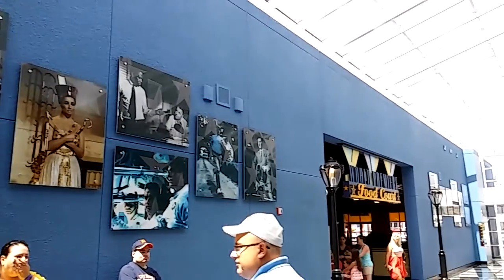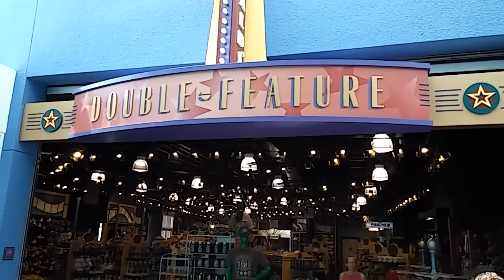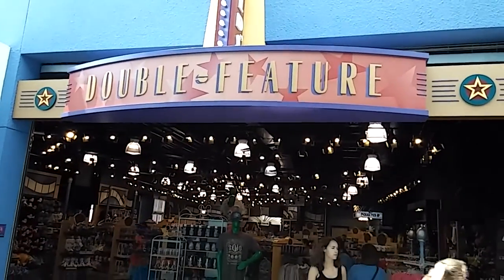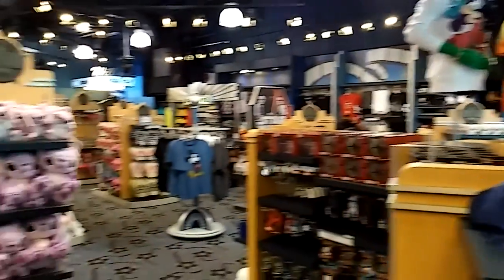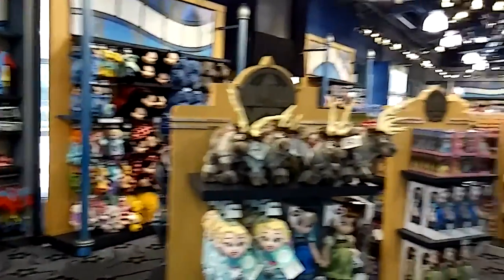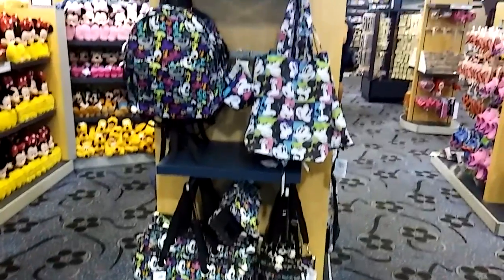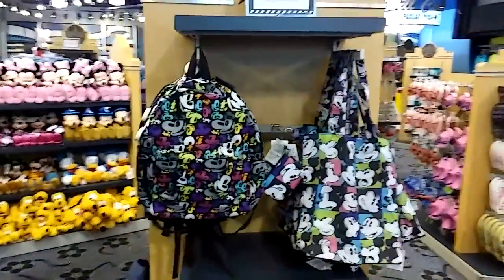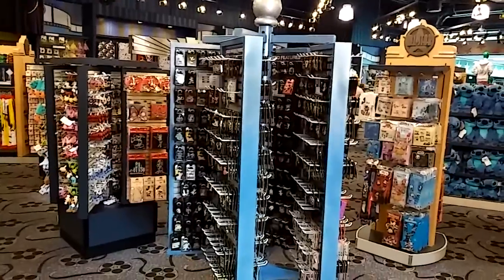At the back of the building, there's movie memorabilia on the walls. To the rear left of Cinema Hall you will find the Double Feature gift shop. You're going to find your typical gift shop items — shirts, hats, stuffed animals, other toys. You can see all the movie theming. Pick up a bag or backpack to hold all your treasures. There are also various food items and snacks. All the resort gift shops are going to have trading pins.